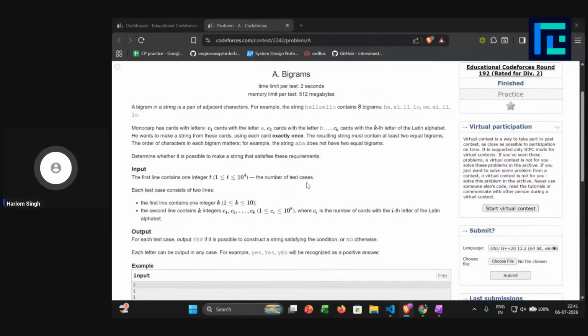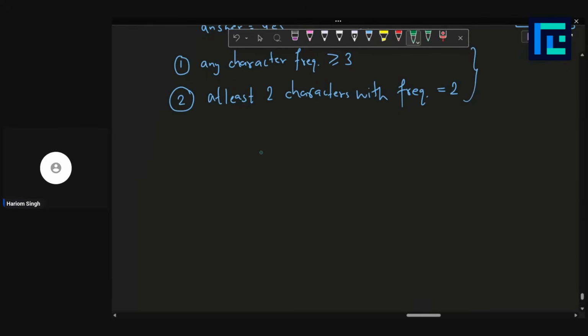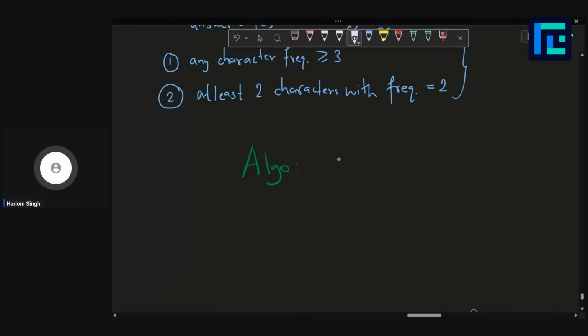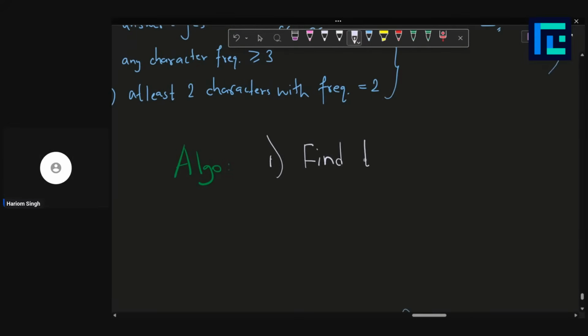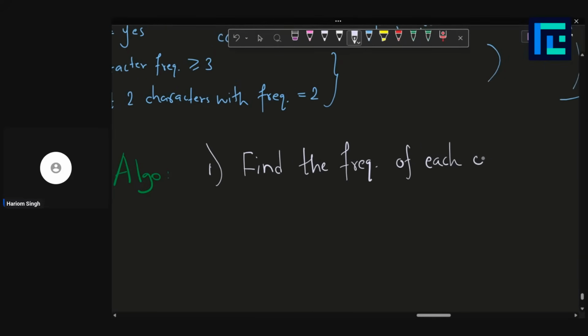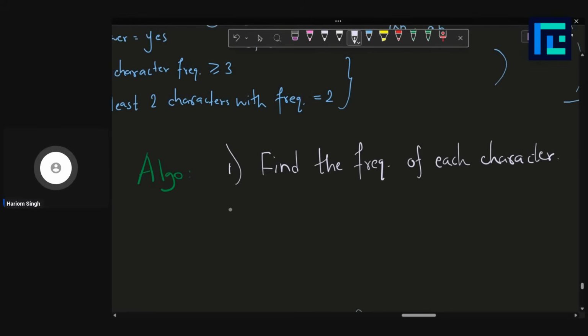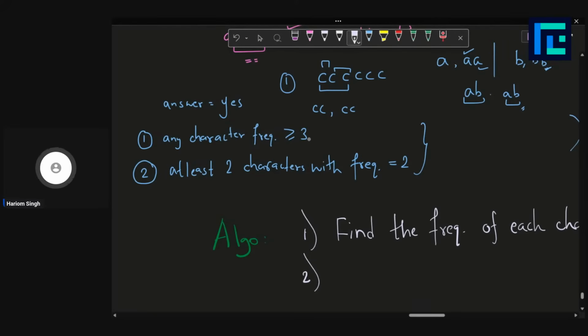So what is our algorithm? First of all, you will find the frequency of each character. Second, you check whether any character has a frequency greater than or equal to 3.